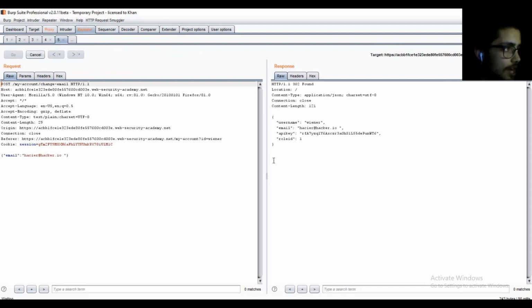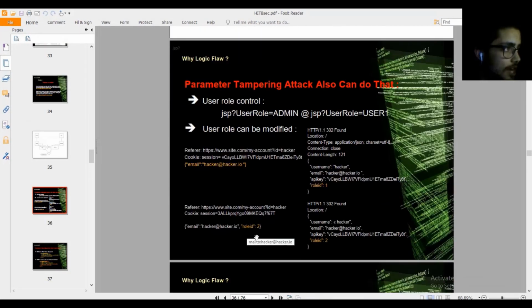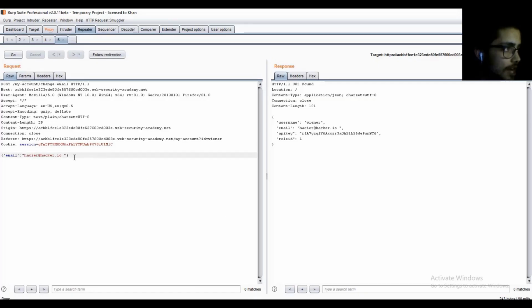So as you can see, in the response there is a role ID 1. So we need to do some changes here. Of course, we need to access the role ID, so the role ID 2. So as you can see, we need to go there.